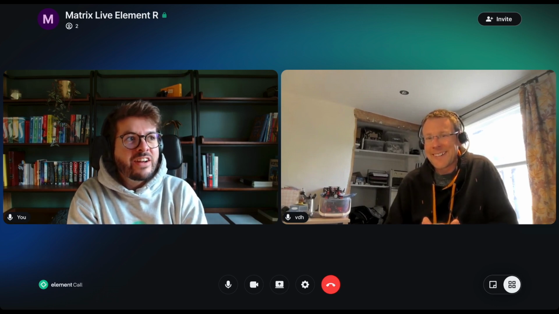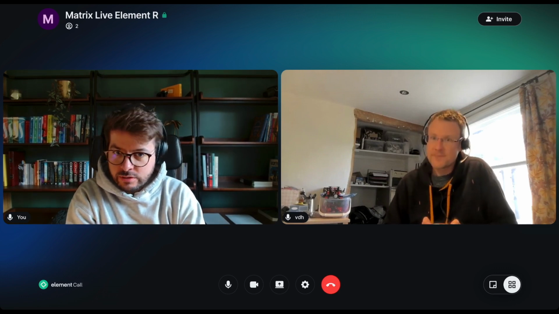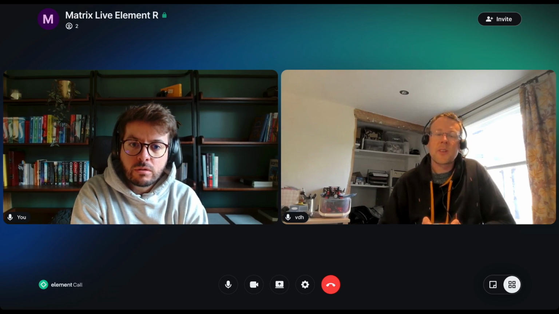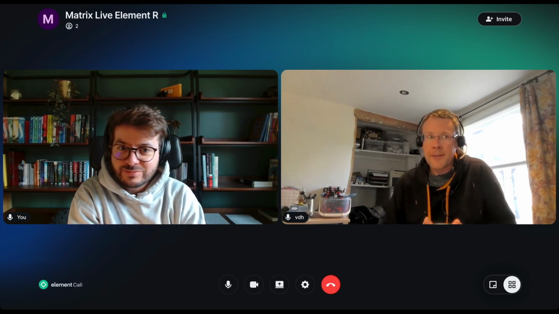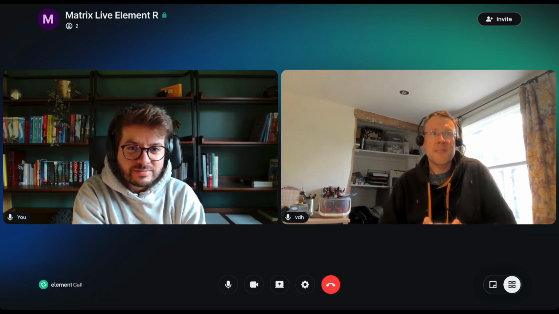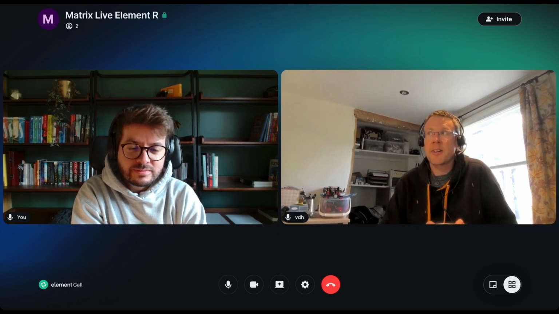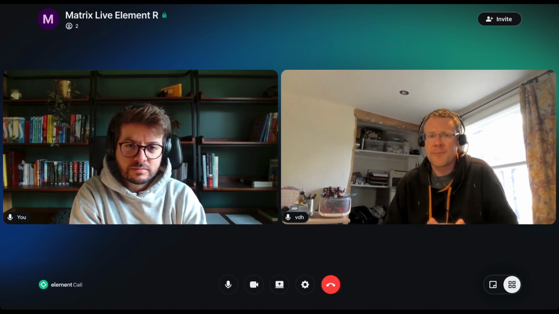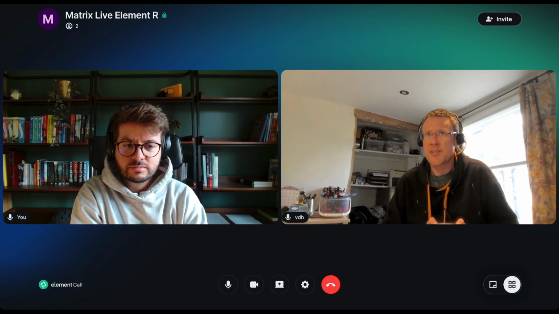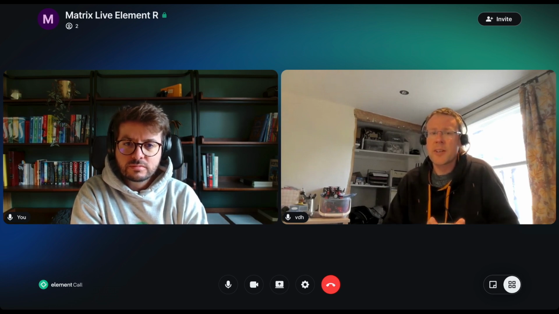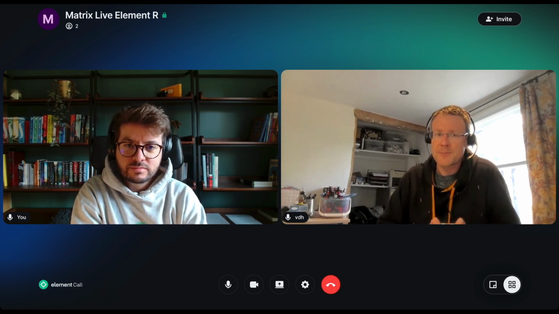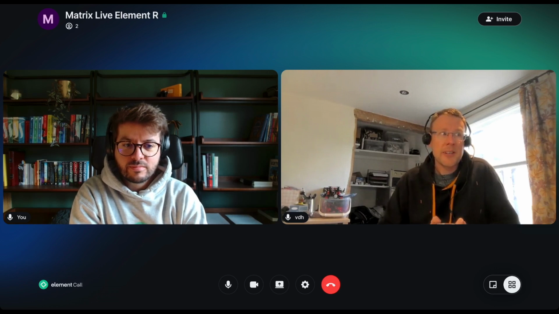Okay, and if I like to live dangerously but on desktop, do I just need to update Element Nightly? Not quite yet. We've got a bug we need to fix on the desktop implementation. It's around event search. It kind of goes a bit crazy if you have event search switched on. So we haven't enabled it on nightly.